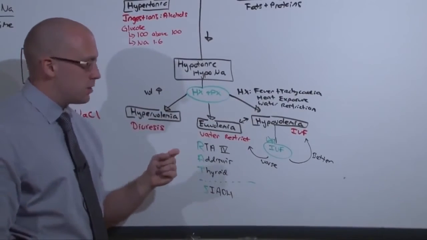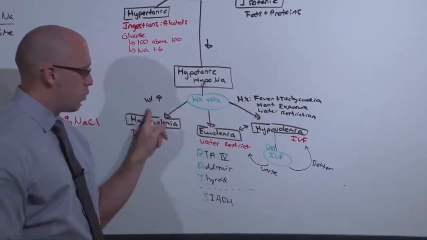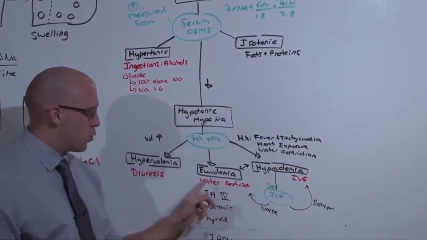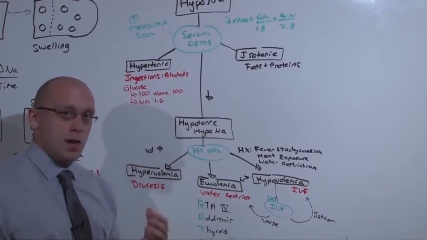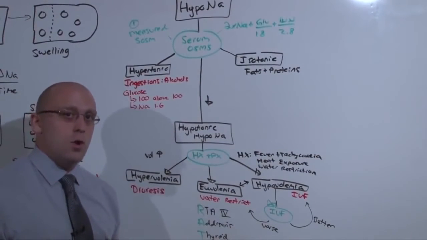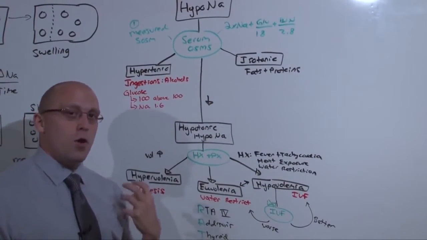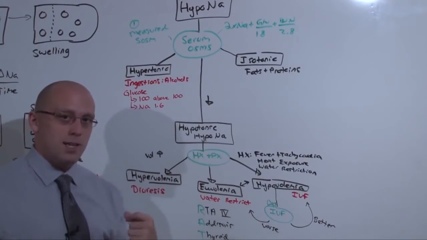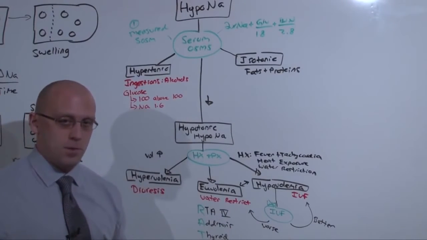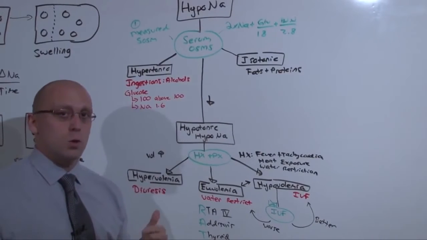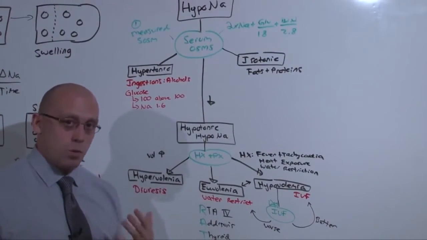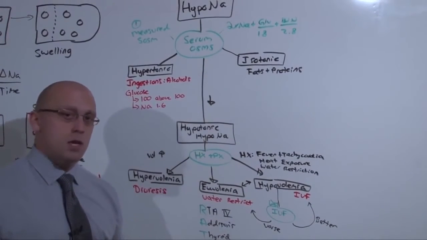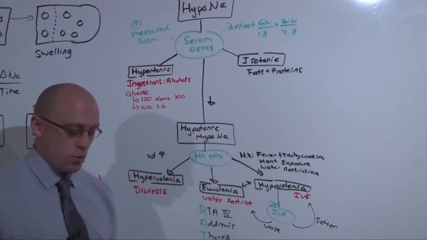And a lot of people don't feel comfortable with using this process. As you might have guessed, there is not very concrete evidence for which category to go into. And so giving someone fluid when you're not sure what volume state they're in can be devastating. So there is a way of ordering tests before you intervene to try to get an idea of what's going on. This is a model we're going to use multiple times in this series, so I want you to commit it to memory. Every time I'll explain it as though it's the first time, and you should start to see it in your head over and over again.